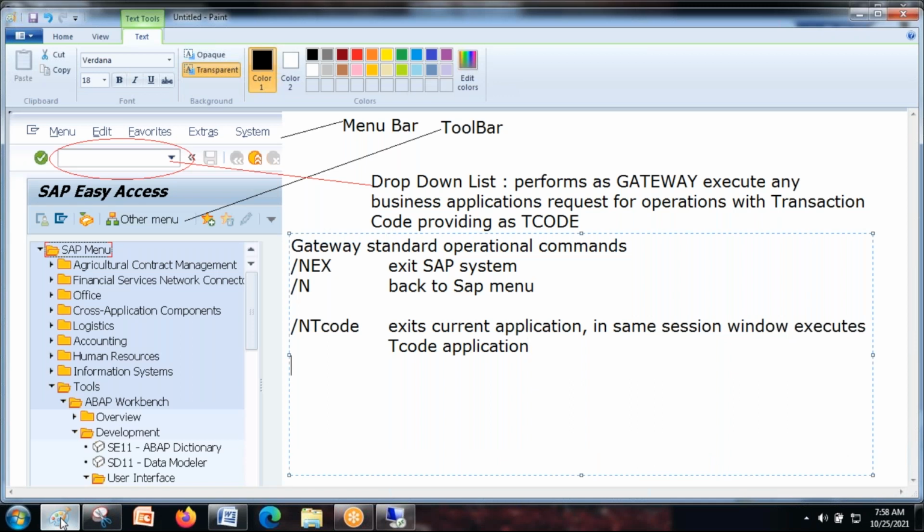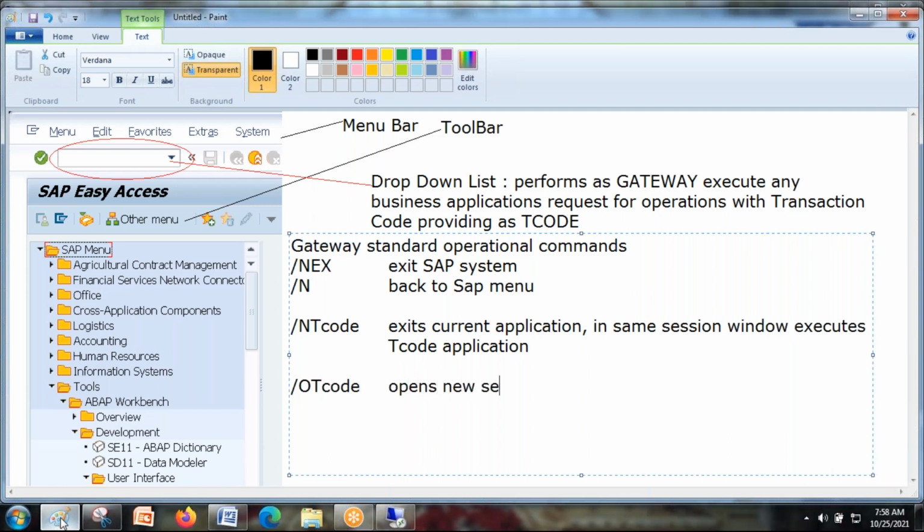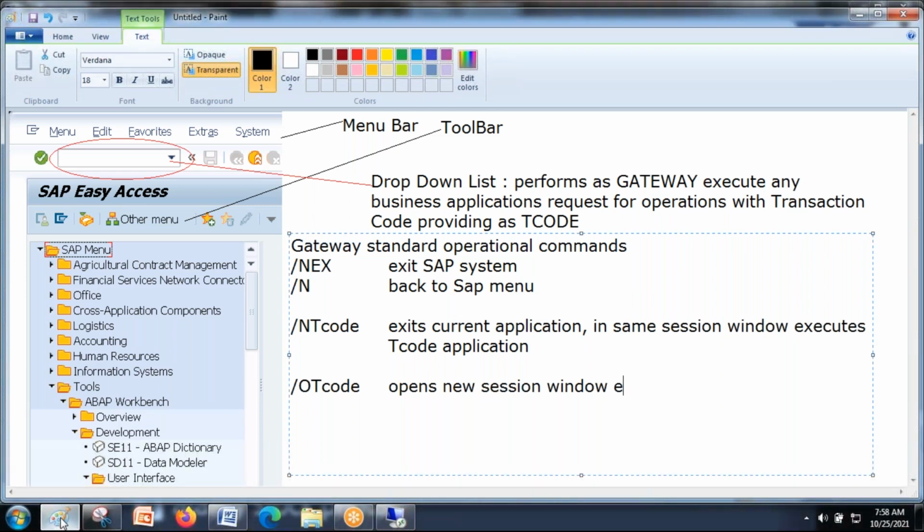Then what is exactly /O with a T code? This is nothing but it opens a new session window, executing the transaction code application.